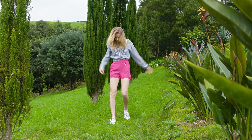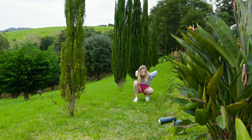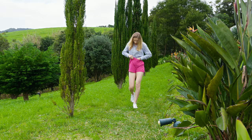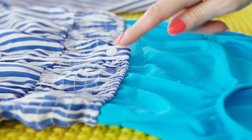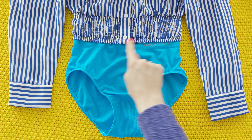A blouse that keeps riding up. Oh, is there anything more annoying? Not really. But hey, no need to stress, because here's an epic hack to solve this irritating problem. All you gotta do is sew some panties along the bottom edge of your shirt, blouse or other top. You can even use fabric glue, but I don't mind a little bit of simple sewing here and there.